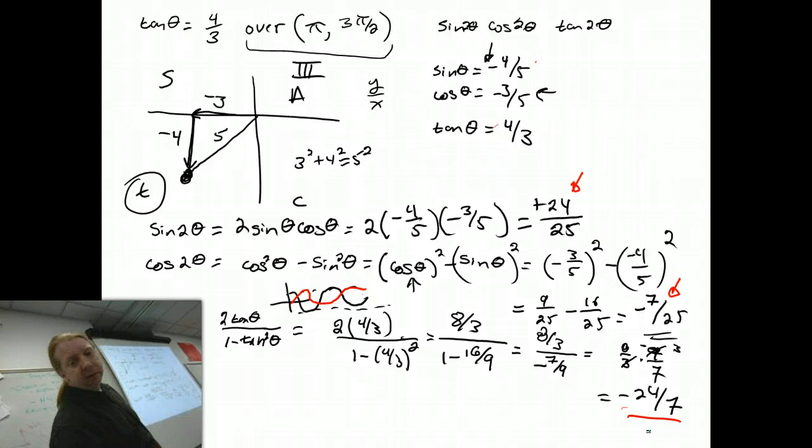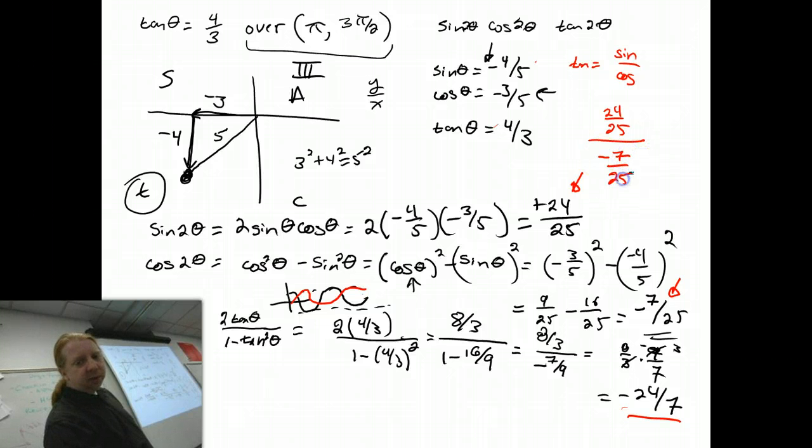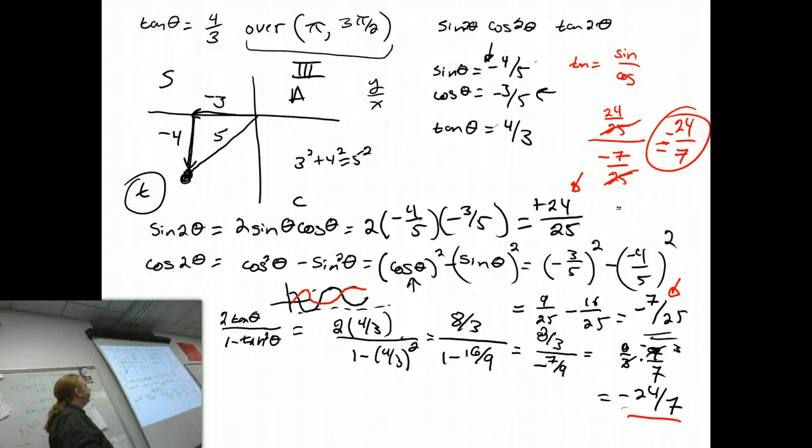Because remember, tangent is sine over cosine. So if I had done sine 24/25 over cosine -7/25, 25 cancels 25, leaves me -24/7. A little bit faster, if I remember that rule. It's also a nice safety check. Make sure everybody's jiving. It also gives me a hint that my sine and cosine are right. So if I do the tangent out longhand and then I do the short way with sine and cosine, and everybody converges, it means I'm nailing it.